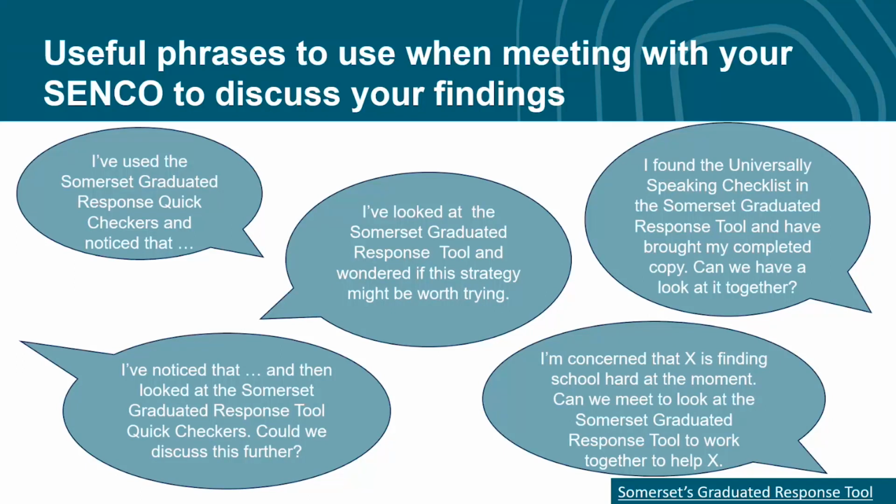So you could say that, to try and pin down needs a little further. And we've got 2 other examples here around where you may have used the quick checkers from the tool. You might want to discuss those findings further. You could use it actually as a bank of strategies that you might want to suggest are used for a child or young person.